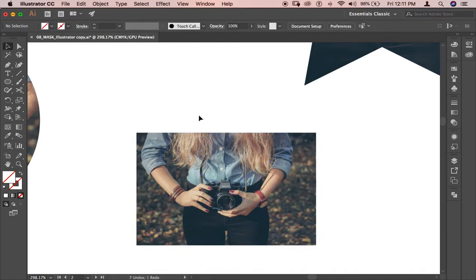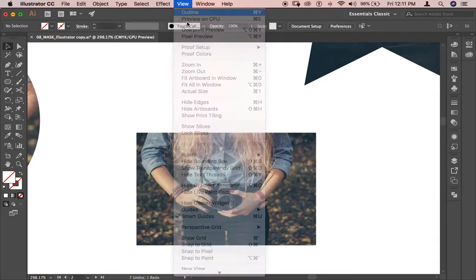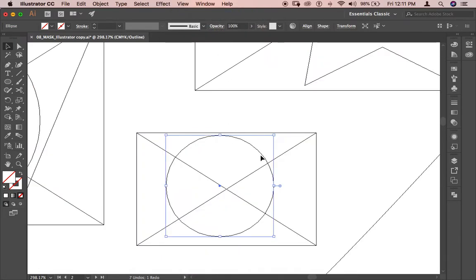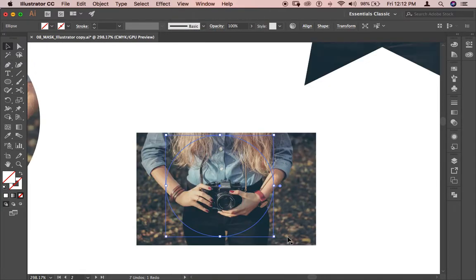The circle has no line, no thickness, it's not a stroke, that's why you can't see anything on it. If you want to see that, you can click on View, click on Outline, and it's still there. Alright, so let's go back to preview mode. I'll just make this a bit bigger. Now there's your circle.